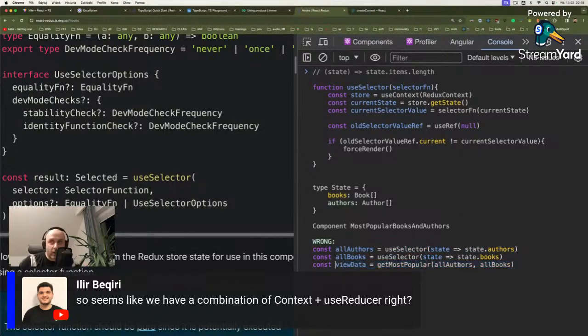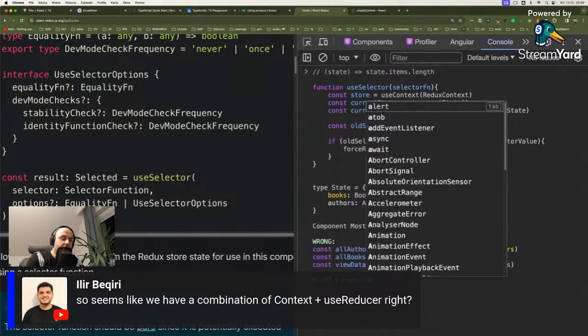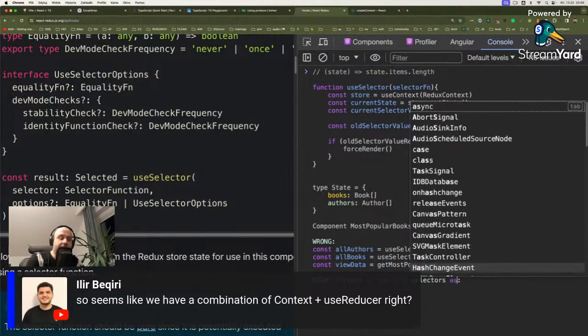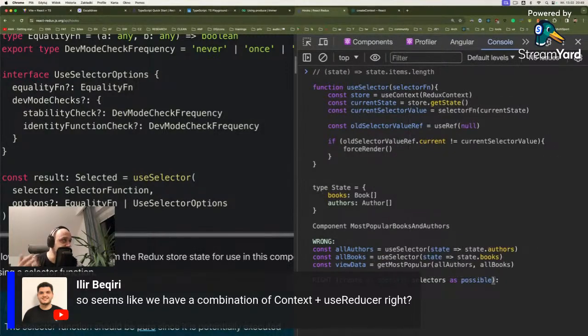So all in all, what you should do is create selectors that are as specific as possible. Your selector should produce the most precise data, the final data for the view, so that there would be no data processing outside of the selector.